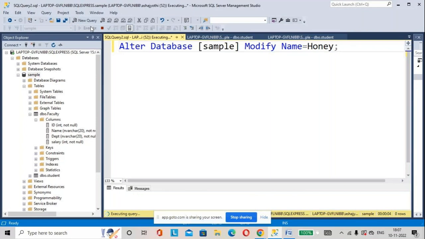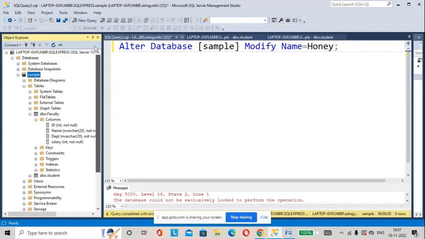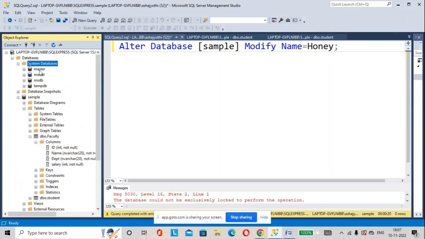Is there any spelling mistake? Sometimes you are using the same database, so it is not accepting any changes. Keep that in master and try it, ma'am. Same database you are using, so it is not accepting. Yes. Okay.